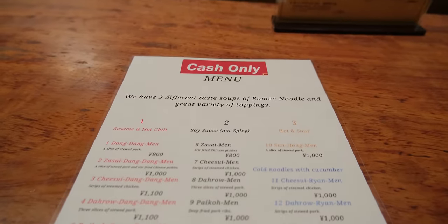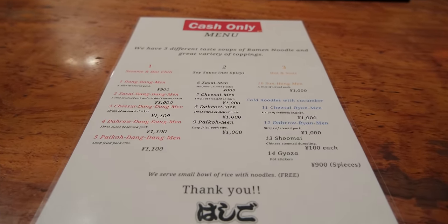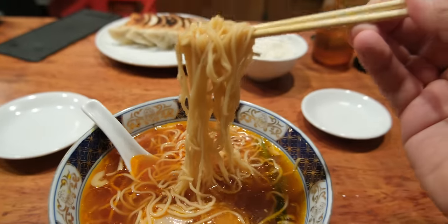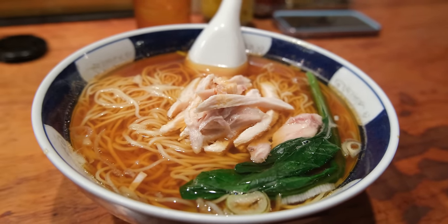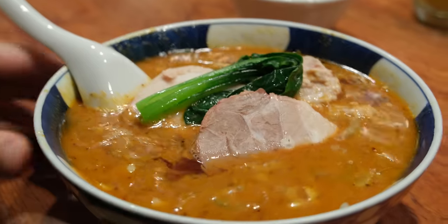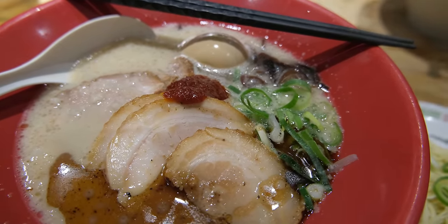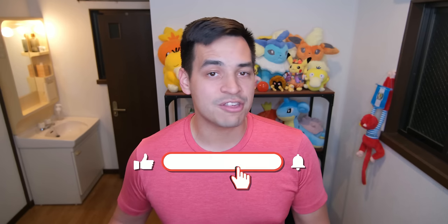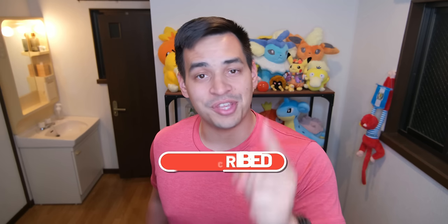When you get to your seat, you'll notice some interesting items on the menu with multiple variations you can choose from, like the sesame and chili broth, the standard soy sauce broth, and the hot and sour broth. What sets Tantanmen apart from your typical Japanese ramen is the spicy and light but smooth and rich broth that is paired with any meat of your choice, rather than being stuck with the traditional thick pork broth. And here at Hashigo Ginza, you cannot go wrong with any choice you pick — we ordered and tried all three styles just for you.